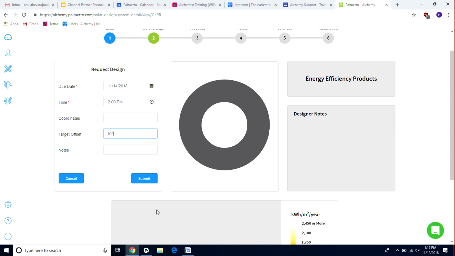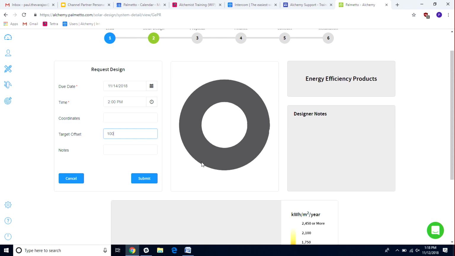So the design is going to just be a general outlook of what the panels and the layout is going to look like on the roof, but you can sort of play around with it if the homeowner would like less production or in some cases more production. Just be very mindful that our designers are upheld to different setbacks within various markets.